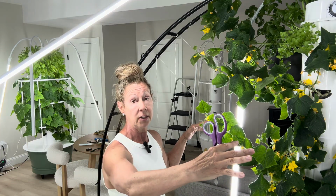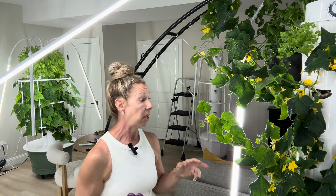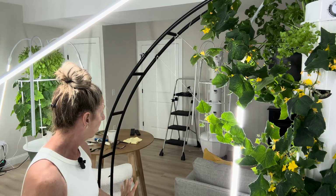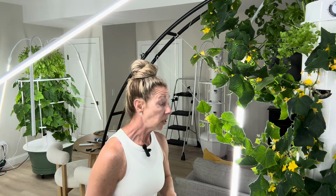Now I've ordered 2 more spider lights because someone asked me, how are you going to address the lighting issue? Because the wands only cover, kind of where the tower is, and you can kind of bring them out a little bit more. So with the spider lights, they clip onto anything. So my plan is to run an extension cord from the power strip over there, and then one spider light will go here, and then one spider light will go on the other side, and then I can separate the wands and kind of fold them back a little bit, and that will cover the sides as to where they're trellising on. And those can be found in Tower Gardening, madeeasy.com, in the essentials, nursery essentials. They're not expensive. They come in 4 heads, I think in 6 heads, but I think the 4 is just fine. I think the 6 might be overkill.